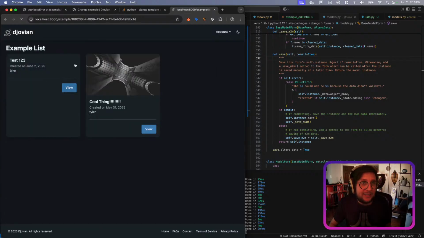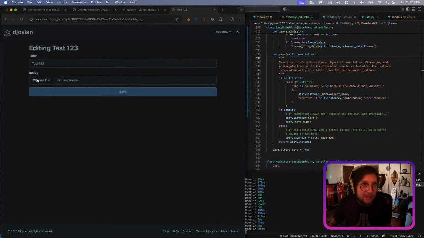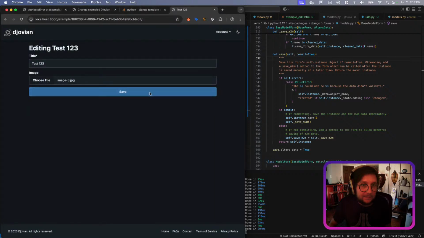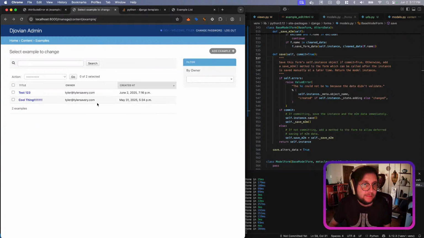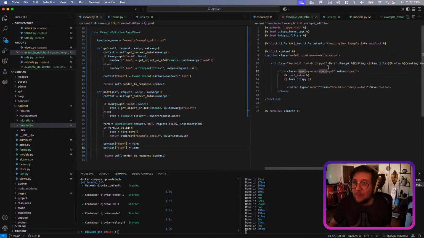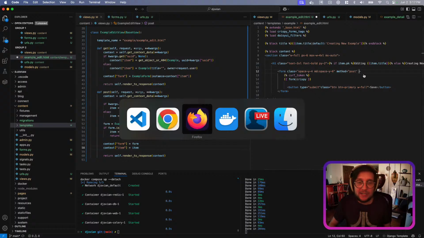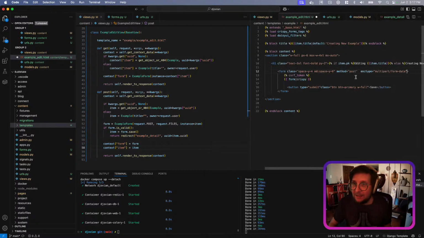We didn't have an image, so let's actually try editing this one. We don't have links to this, so we have to edit the URL. Let's see if images actually work right in this form without anything too exciting. Doesn't look like it. I wonder why. Let's go to the back end. Oh, you know what? I think we have to put multi. Yeah, I know why. Okay, so this form is a little different than our login form because we're allowing multi content. It's not just text and stuff. Yeah, multipart form data. So we need this.